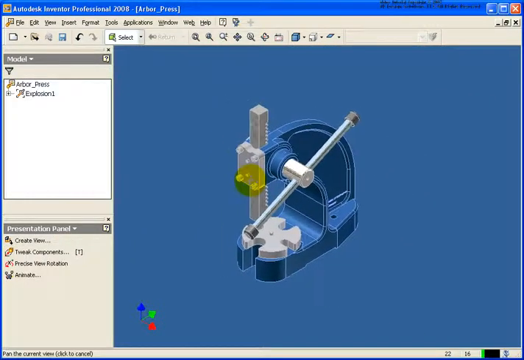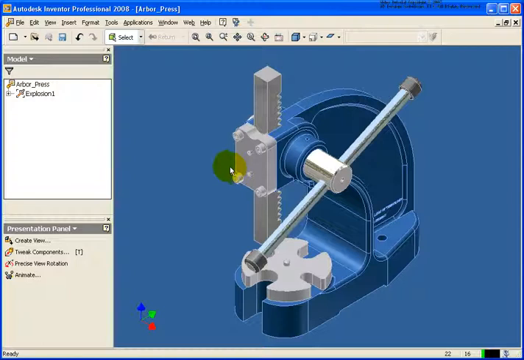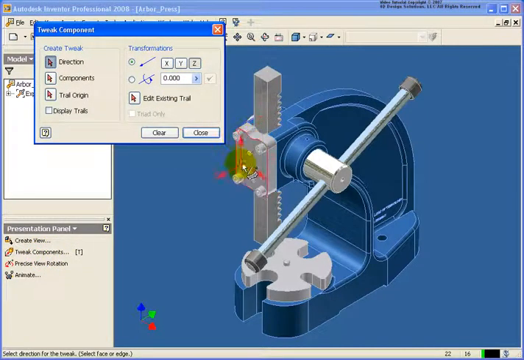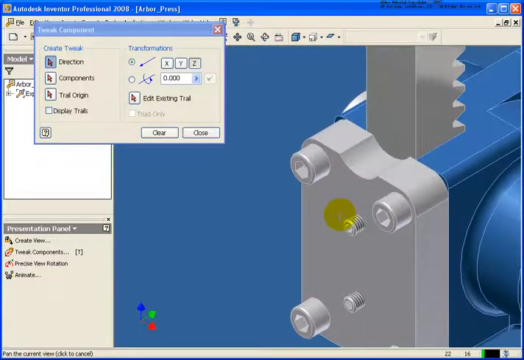And you'll see that it looks and feels just like we were inside of an assembly. But in this case, from our panel, we now have the three other tools. So I'm going to go back and I'm going to click on the Tweak Components. And what Tweak is going to allow us to do is move or translate some of these components away from the assembly or to rotate them. So I'm going to zoom in tight. I'm only going to work on a couple parts inside of this assembly here.